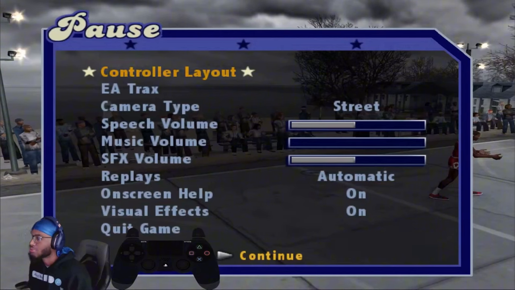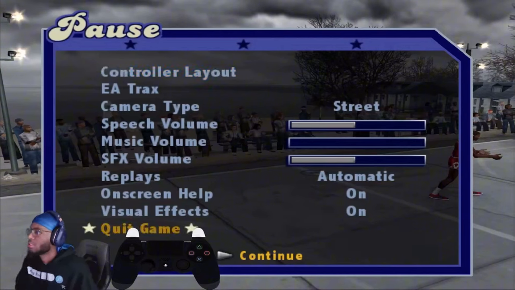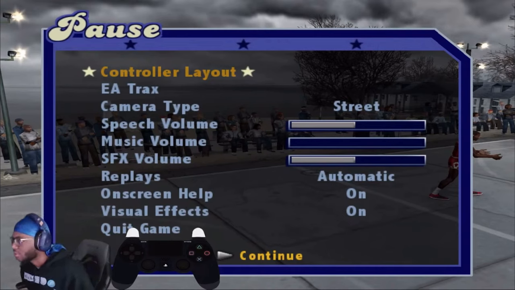Oh, to throw it off the backboard, any two turbos, left stick towards the backboard and X. Throw it off the head, any two turbos and X.